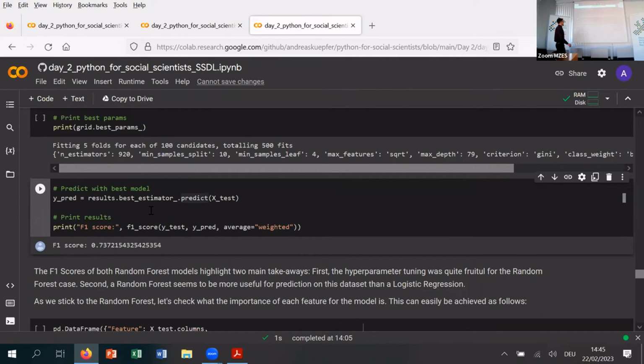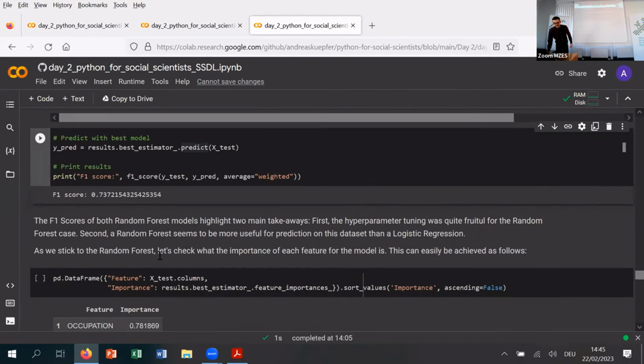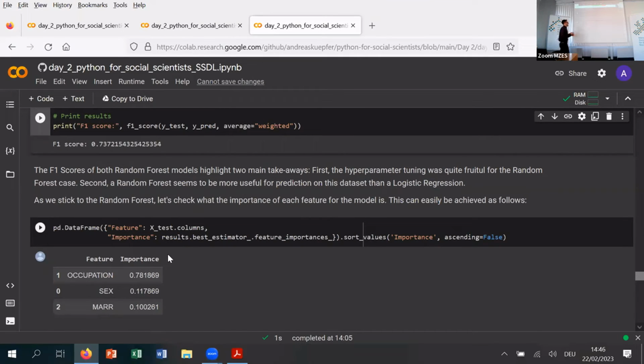And the question now is how did the model decide that some observation is classified as 0 and some observation is classified as 1? And to get some idea on what the decision of the model is based on, there is some way to extract feature importances. And these importances are already included in scikit-learn in your model.